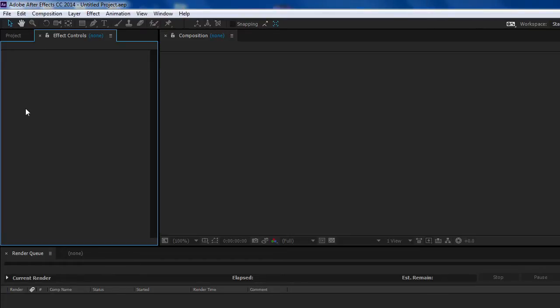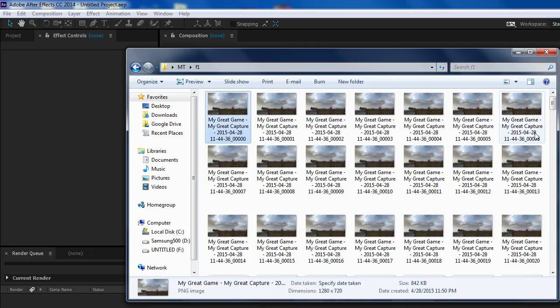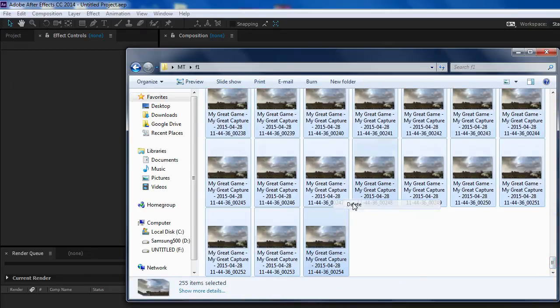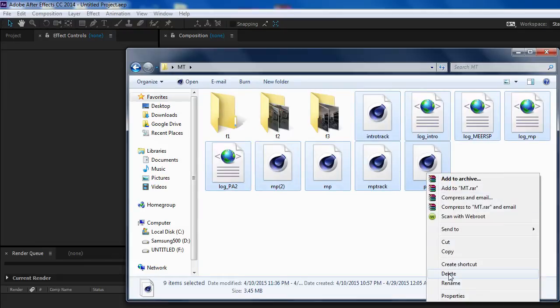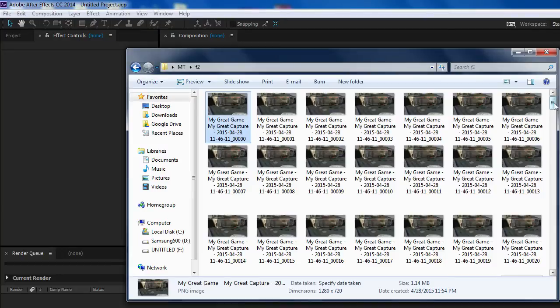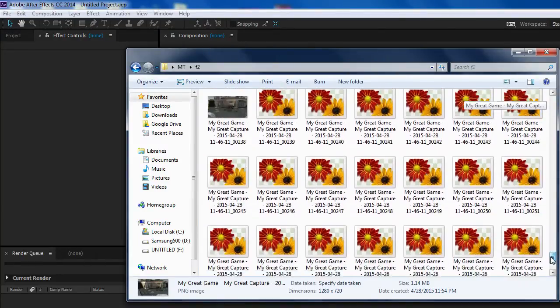Just want to clear this folder real quick. This is from an edit I did this week. Alright, so I have a folder for motion tracking, as you can see here. I'm going to clear a bunch of this stuff, but I recommend you have different folders for every motion track, because you have to make frames.